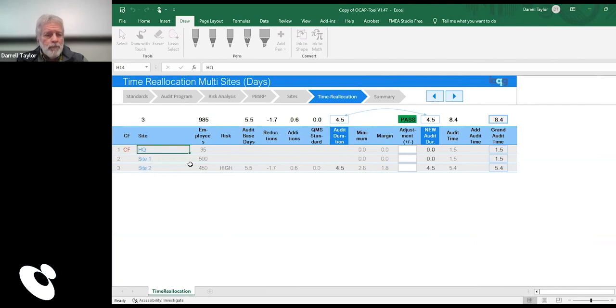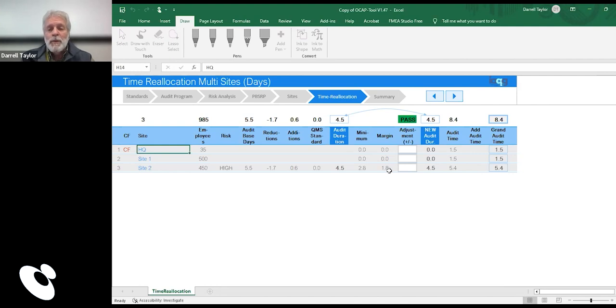But in here, and I must have missed a number here, the point is that over here is your adjustment. So I look at margin. This is 1.8 on site 2; they're up by 1.8. I would look at this and say, okay, it's up because they're high risk. I probably wouldn't touch it, but let's just say they're medium and not high risk, and you say, I would rather spend a little more time in site 1 because we've got some issues over there. You're going to be able to do that. You pop in here and go +1 or -1, and you can now reallocate time within the multi-site.